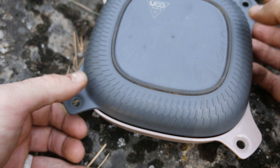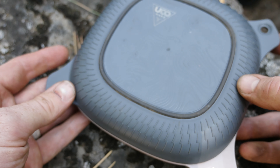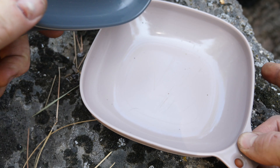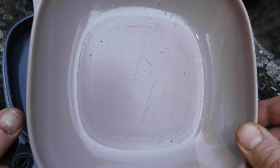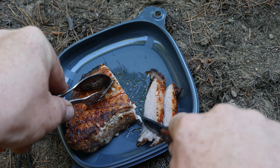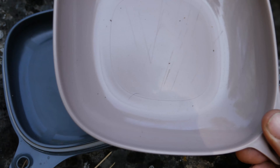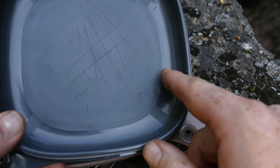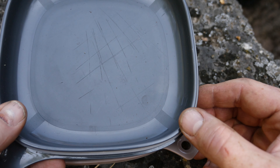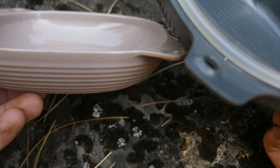This has an extremely tactile rubber on both sides — when we've got this in the bus on the road, on counters or anything, it's not going to slide or go anywhere. I really like that. The other thing is there's a really nice gasket that runs all the way around, so if you're using this to pack your lunch or anything with a little liquid, it's not going to leak all over your pack. That's a firm seal — it keeps peanut butter, jelly, spices, whatever you store in there.